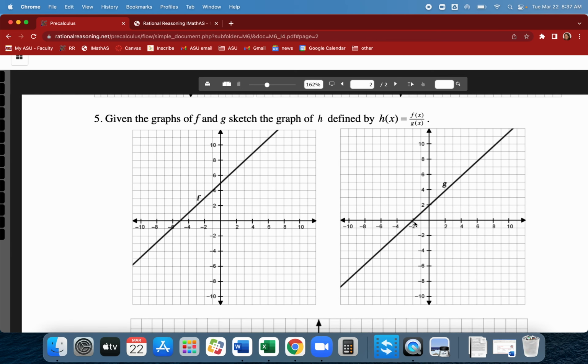You can definitely tell where they're going to be undefined, where there would be something in the denominator equal to 0, at x equals -2, for instance, in this one, and a trend toward the ends, and when we get near to that undefined value. Those are things to look at for these sorts of functions.